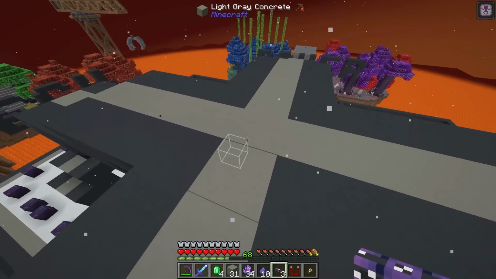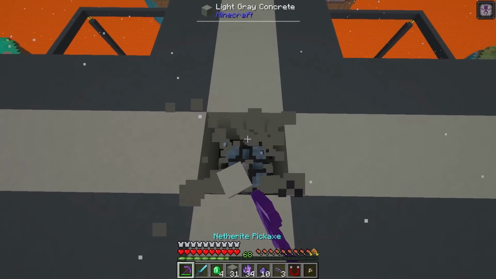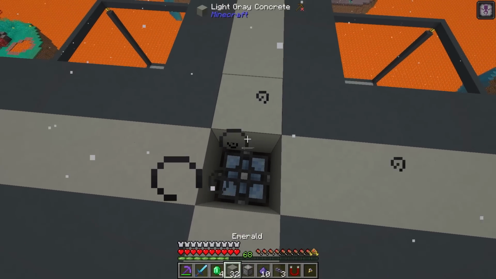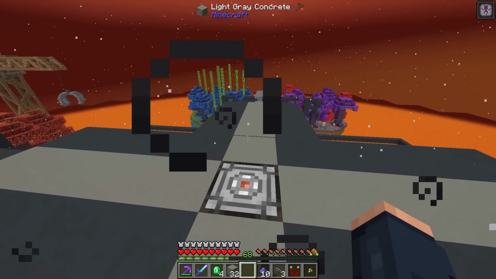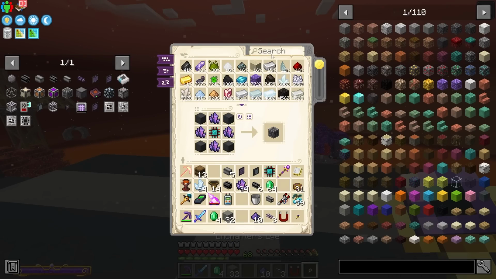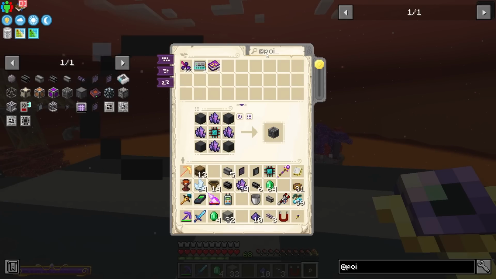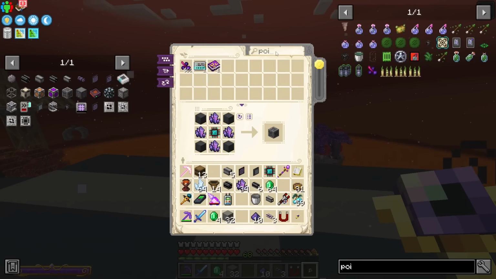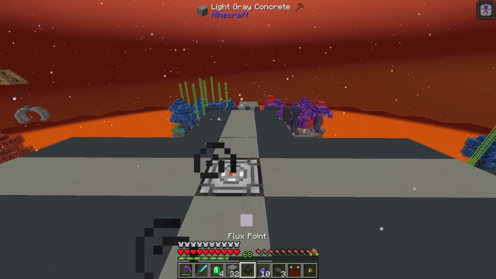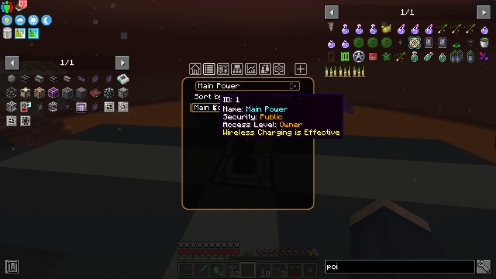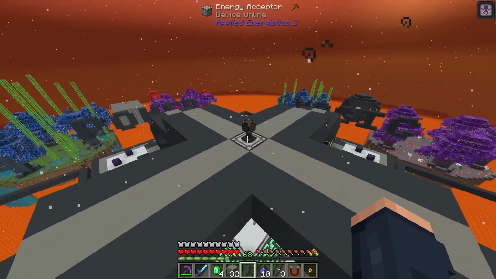Of course, on the top, I am going to need to give this a power source. And so I will connect up my energy acceptor to it again. And then we're going to hook in our point. Same way we had it all set up, except now we're using everything through this giant network, right? And we have access to way more channels than just a basic 8. So there we go. That is now filled up.